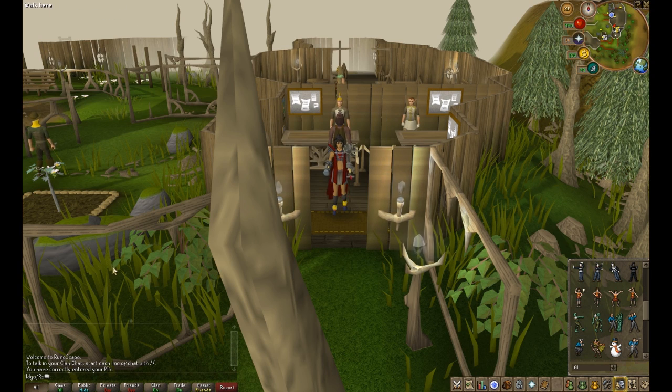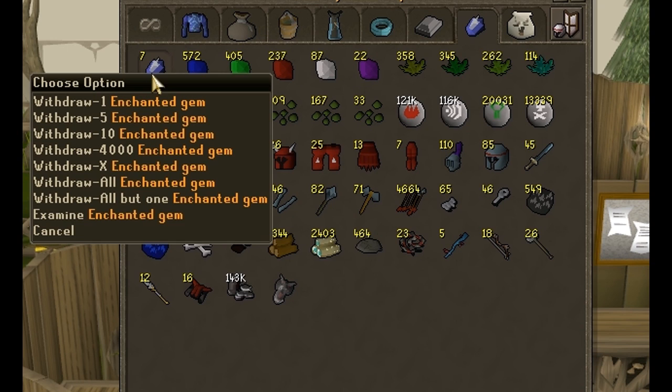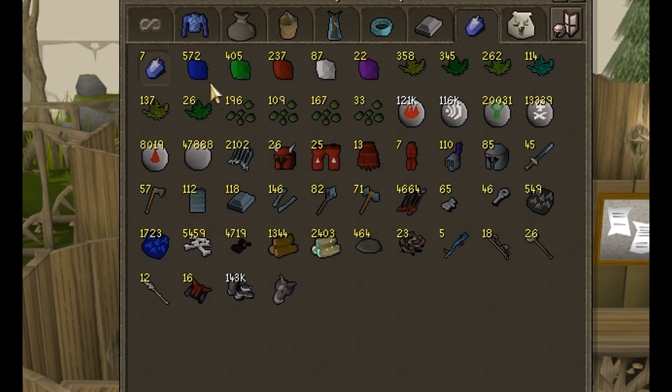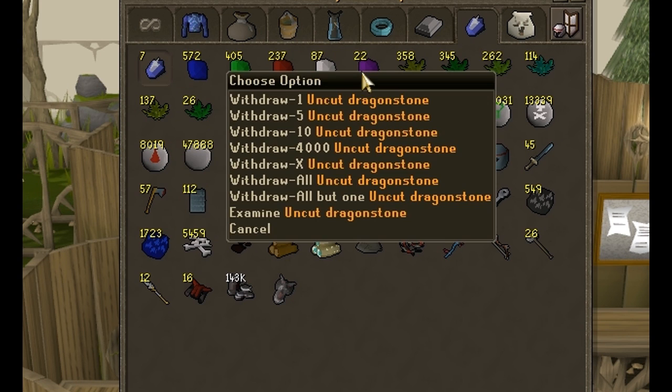Okay. Here we go. First off, we got the gems, and that's the enchanted gems. I got 7 of them right now, but I have a bunch of them because I just drop them all the time because they get on my nerves. But yeah, I have them in my tab, so they're ready to go. Okay, so back to the gems. We got sapphires, emeralds, rubies, diamonds, and dragonstones.